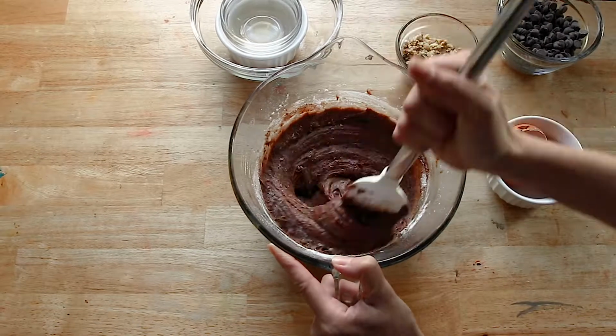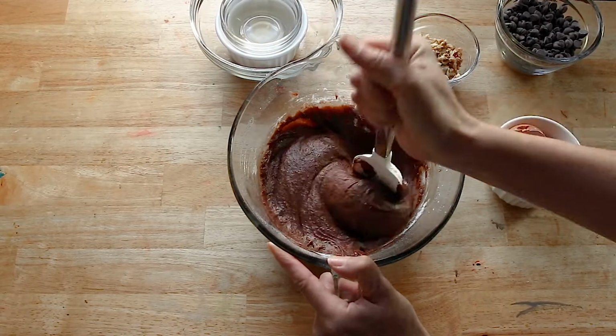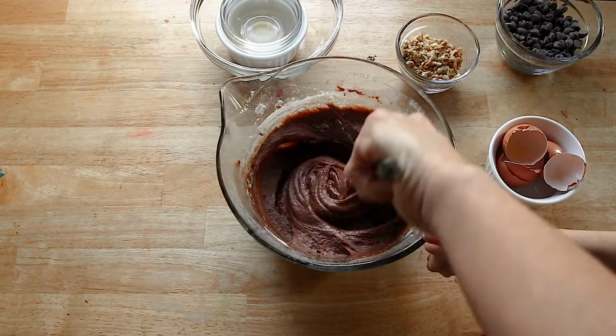We're almost done. Now the reason these are called double chocolate chip brownies is because we took a 12-ounce package of Nestle Toll House semi-sweet chocolate morsels and divided it into 2 cups.